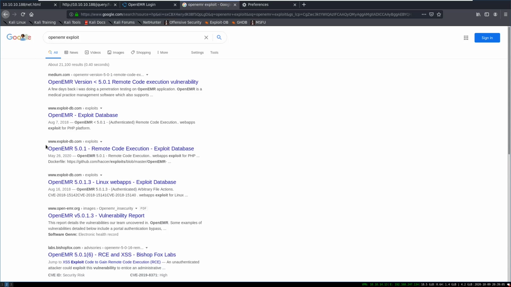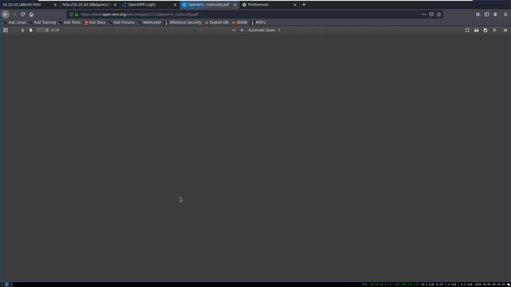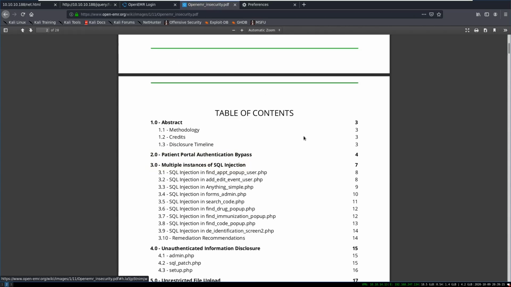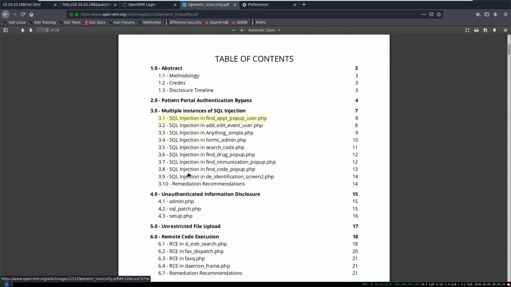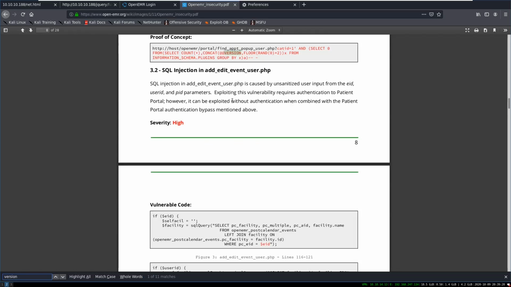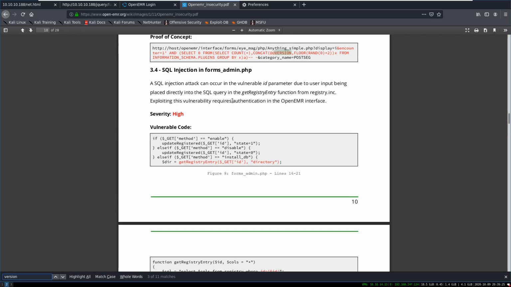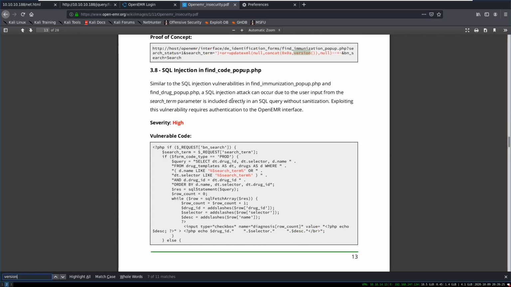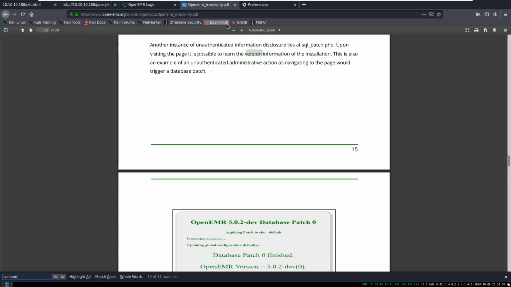And a few links down, we have a vulnerability report. And in here, it looks like there are multiple instances of SQL injection. Is there anything in here about version? Okay, so that's all SQL injection, version information.